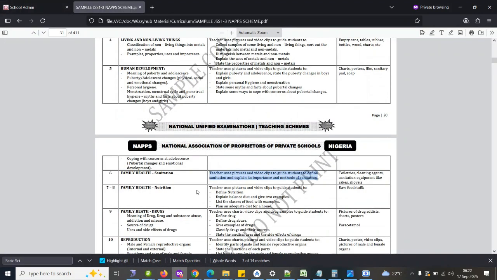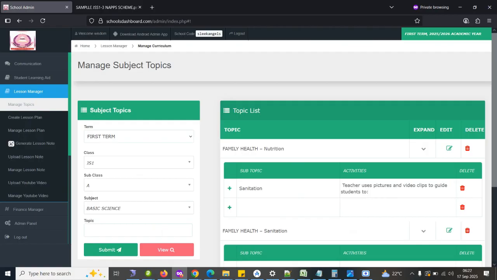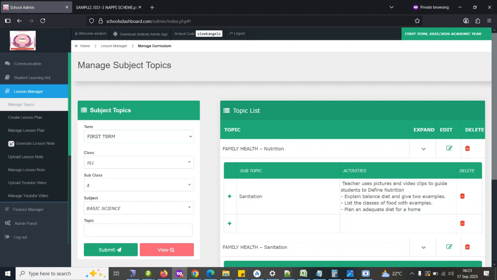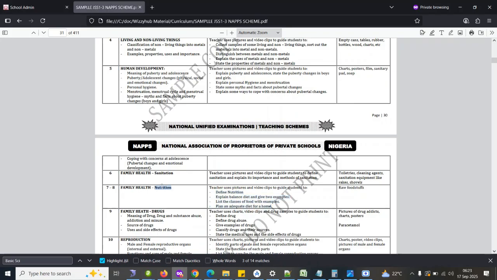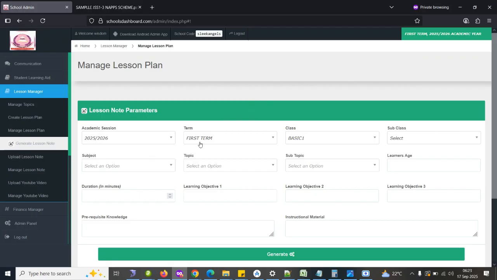Let me change it. So let me go back to my generate notes.